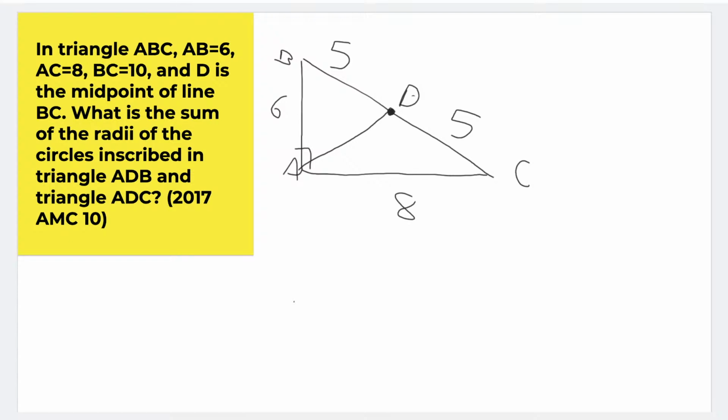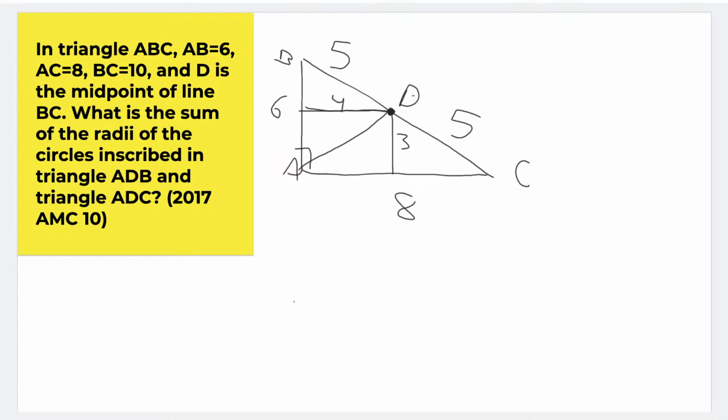So if you draw straight lines parallel to the other sides, like this, then the segments are just half of the lines that they're parallel to. So if these segments are half the size of the segments they're parallel to, we know that this is half of 6, which is 3, and this is half of 8, which is 4. Now I start seeing some Pythagorean triples.